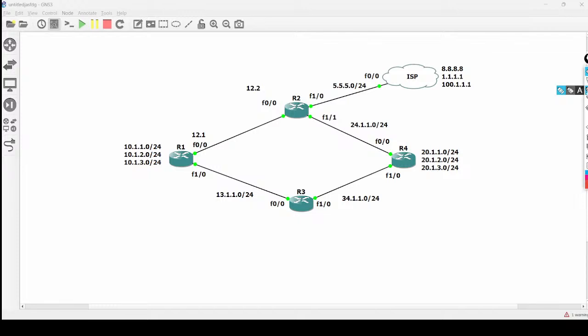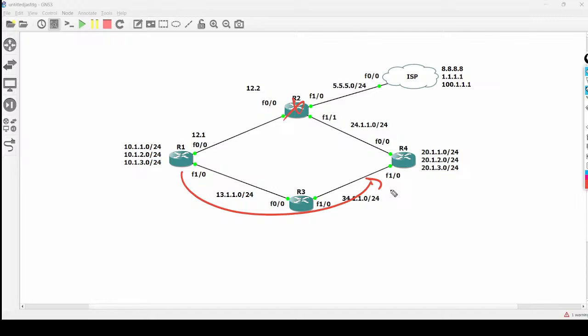But in static routing we configure manually, so it will not negotiate automatically. If the path goes down, it will not move; it will stay still, even though the path is down. The biggest advantage of dynamic routing is that it can sense the change automatically. If R2 goes down, it will automatically sense it and forward the traffic to the best path.